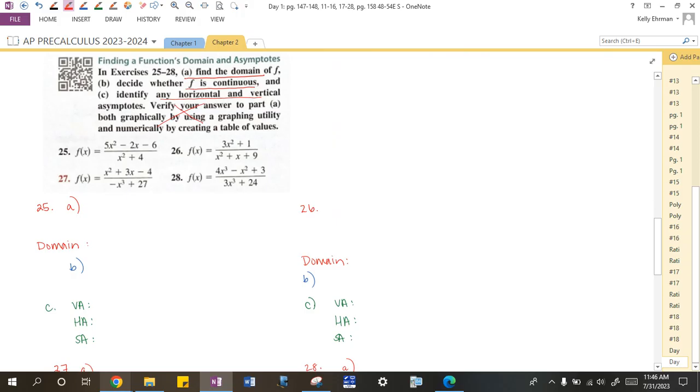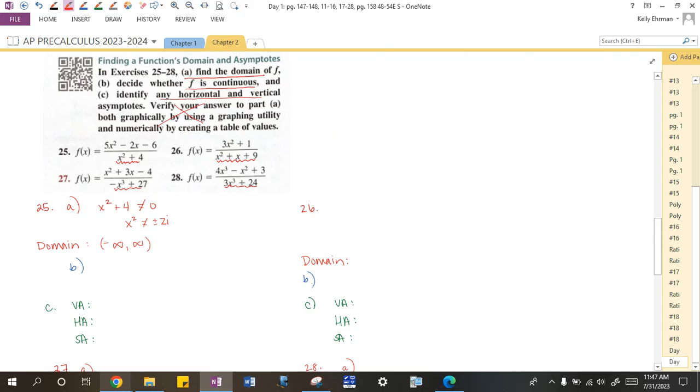All right, domain. This takes us back to chapter 1. When we talked about domain, it was for rational functions. You need to just ensure that your denominator is not equal to 0. So for all of these, I should be looking at what makes the denominator equal to 0, or set it not equal to 0, I guess is what we said. And x squared plus 4 is always positive. If you try solving, you should get imaginary answers. So domain is just what are the real number restrictions on x. So this just means there are no real restrictions. The domain is all real numbers. We can plug anything into x squared plus 4 and we'll never get 0.